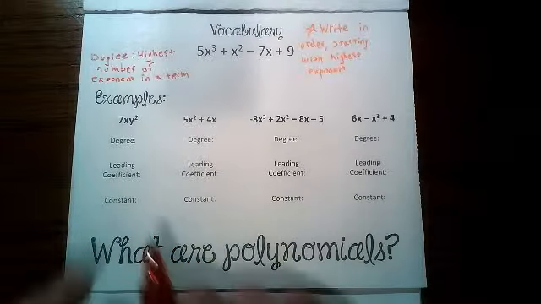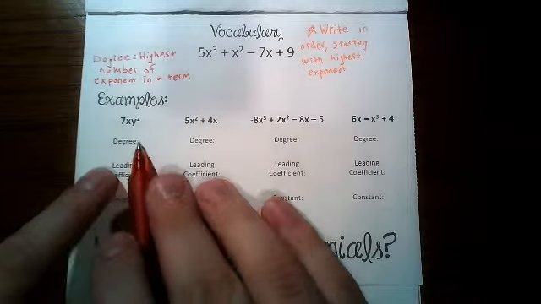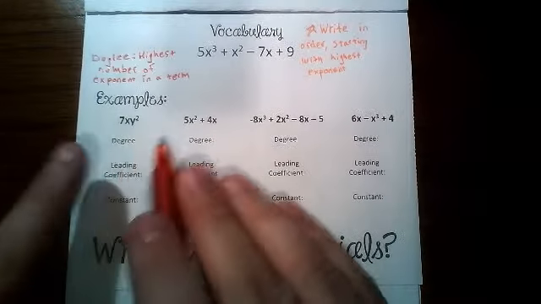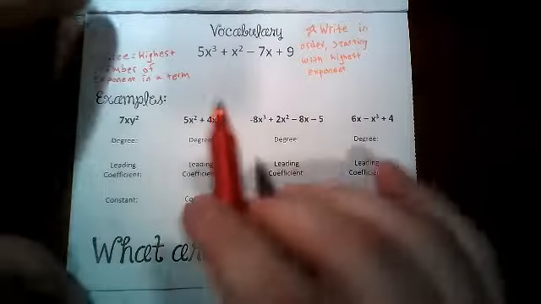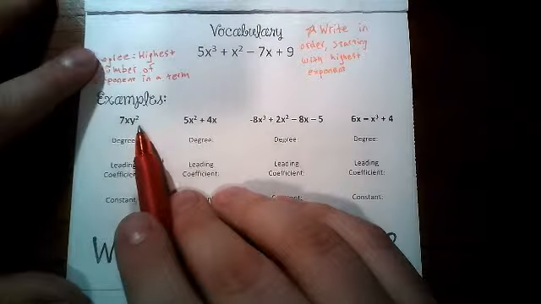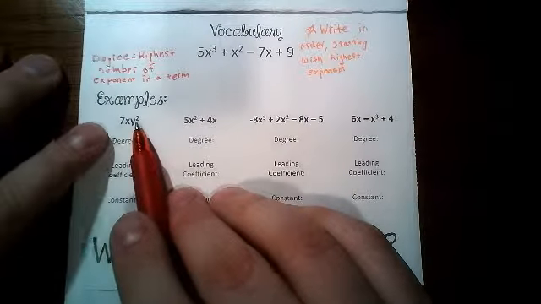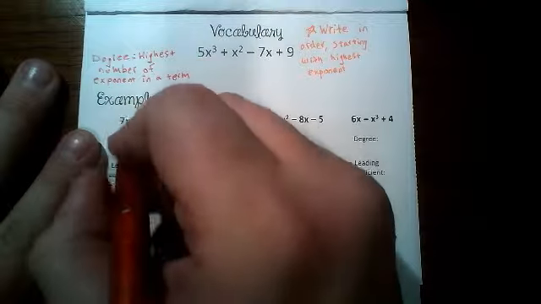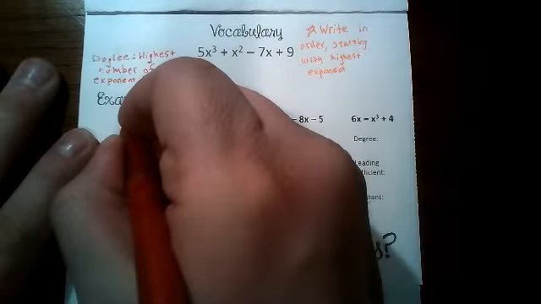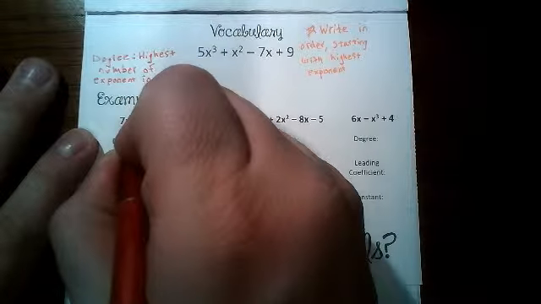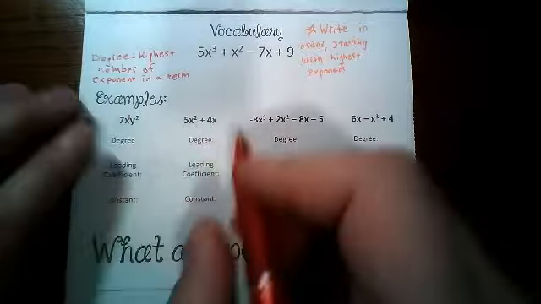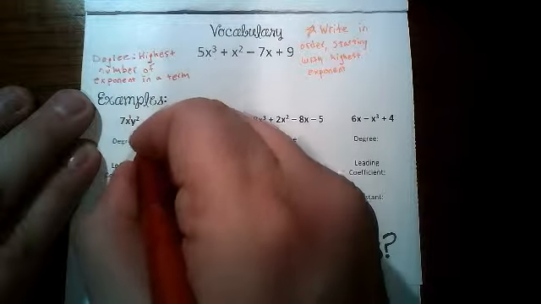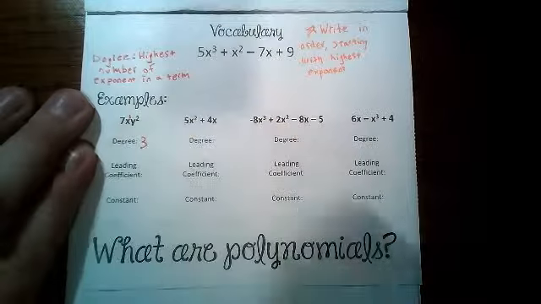So for this first one here, we just have 1 term, so we don't really have to worry about does the other one have any type of exponents or anything like that. The degree of this one is the number of exponents it has. So it's got 1 here and 2 there. So the degree of the whole thing is 3. It's got 3 exponents in total.